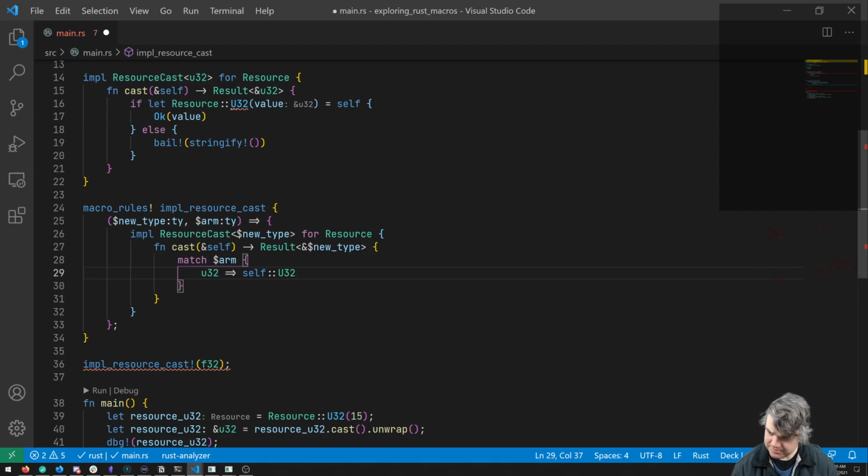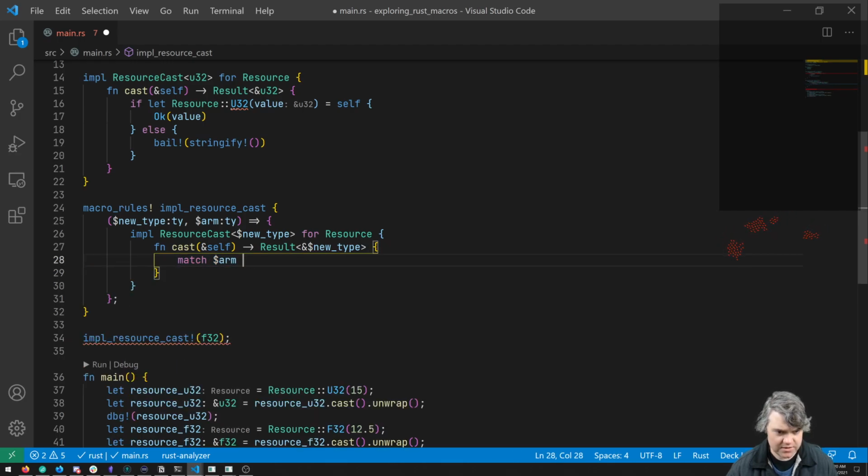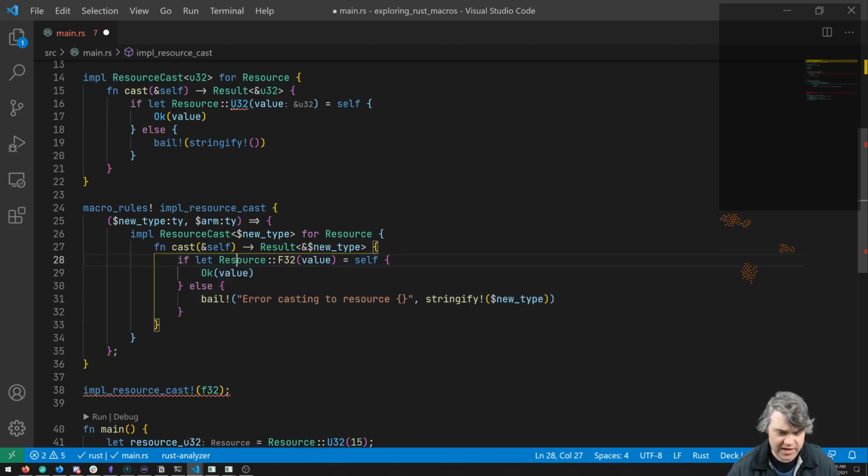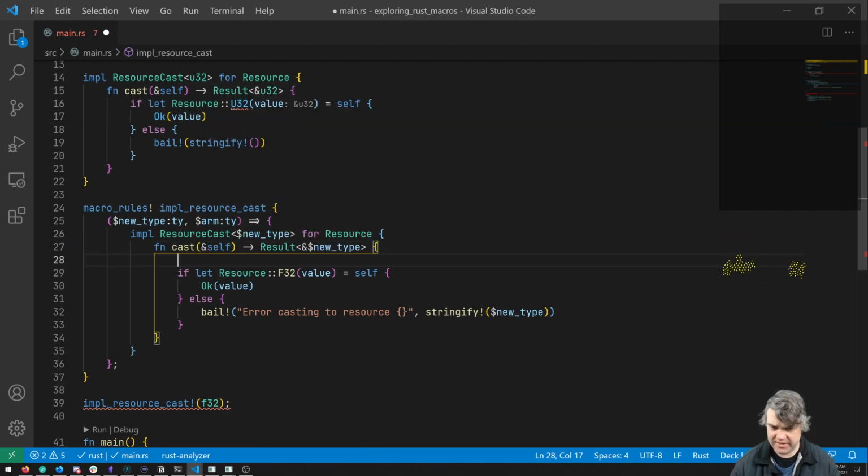Can I test types together? Can I do like if arm equals arm? So if we have this if let resource here, we can't yet do if and together, but if I do like if, no, because that won't work either. I think it's the tuple that's screwing me up.